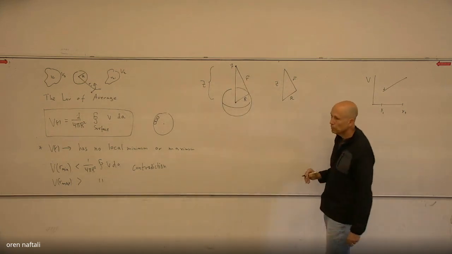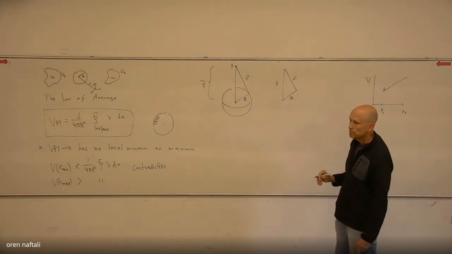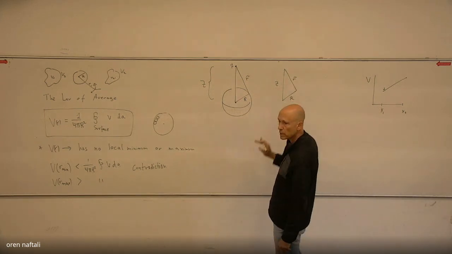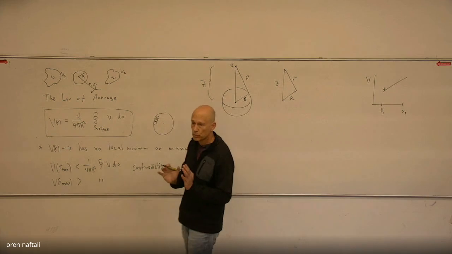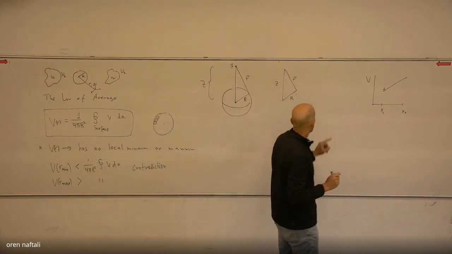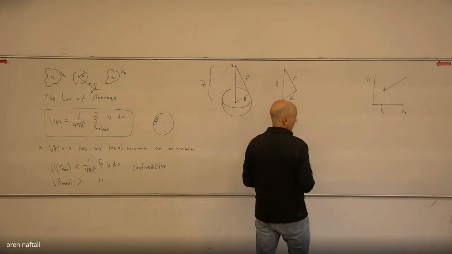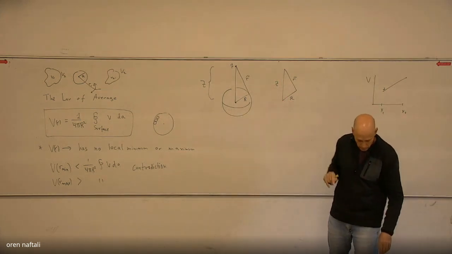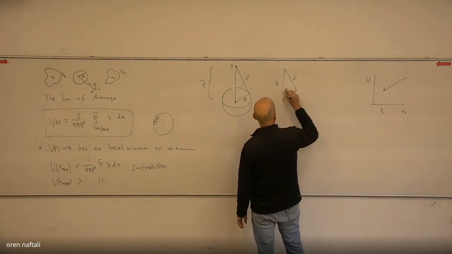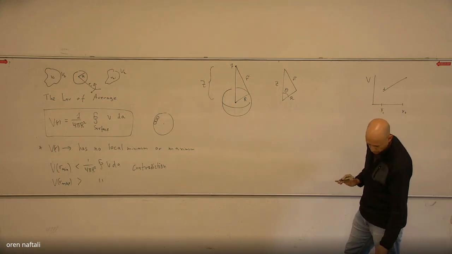Because of the direction of r hat? Because the size of r will stay the same, only the direction. Small r or big R? The big R is fixed. What I said, the small r is changing, because if I'm here or down here, it's not the same. Yes, this is what I meant. The small r, the r tilde, is changing. And this angle is a famous angle, theta from the usual spherical coordinates that I think you all know.